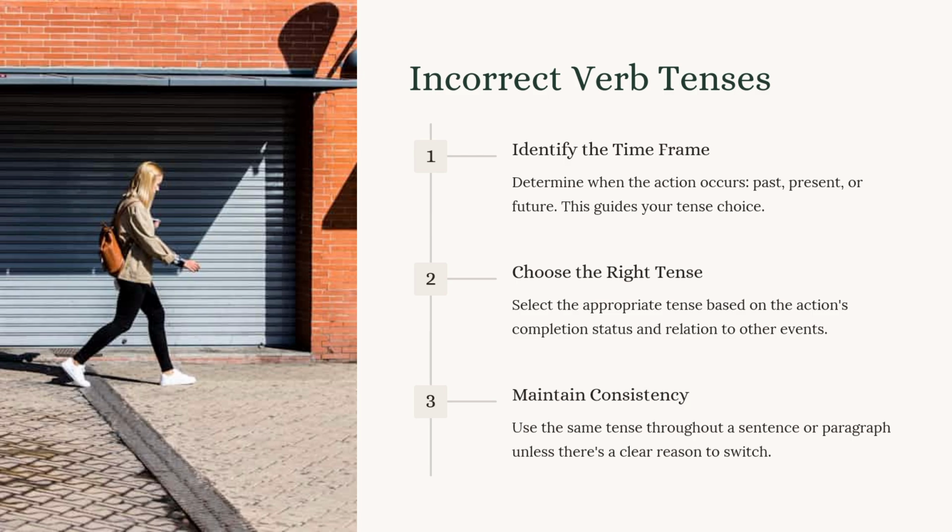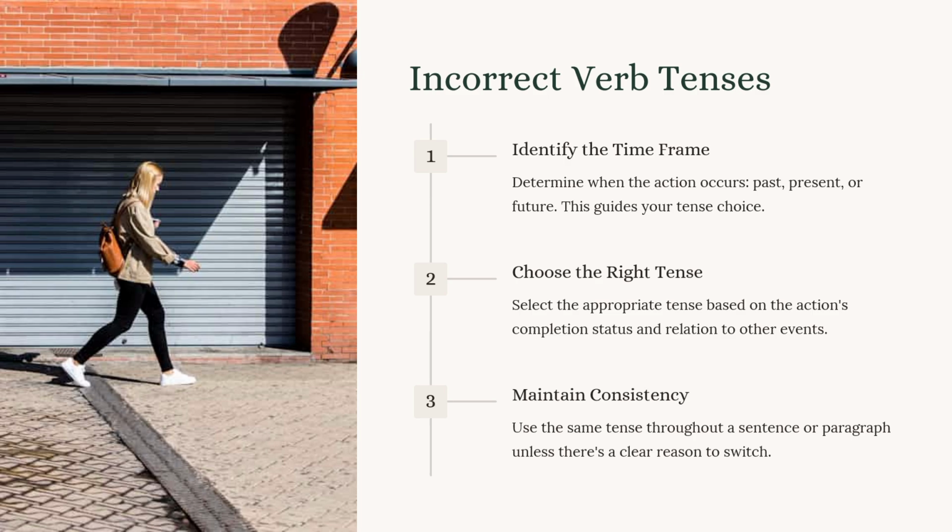Now, one of the most common errors learners make is inconsistent tense usage. This happens when different tenses are combined inappropriately, making the sentence unclear or grammatically incorrect. Another example is, "he is went to the store." Here the present tense "is" does not align with the past tense "went." The correct sentence should be, "he went to the store."